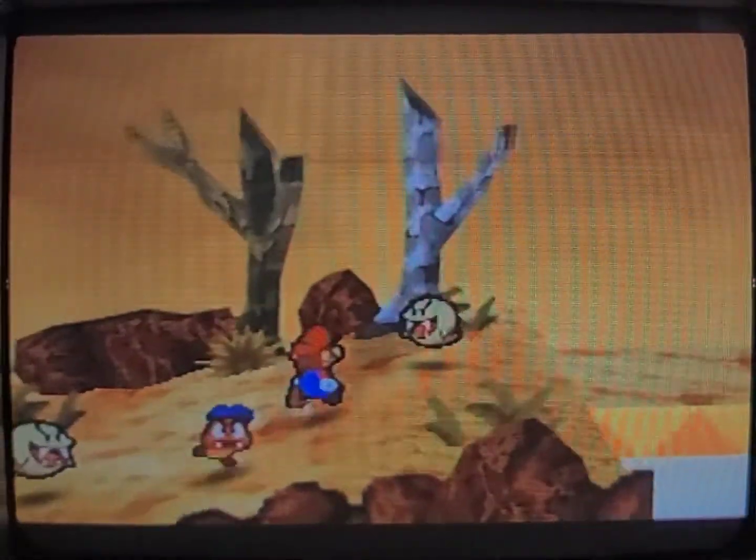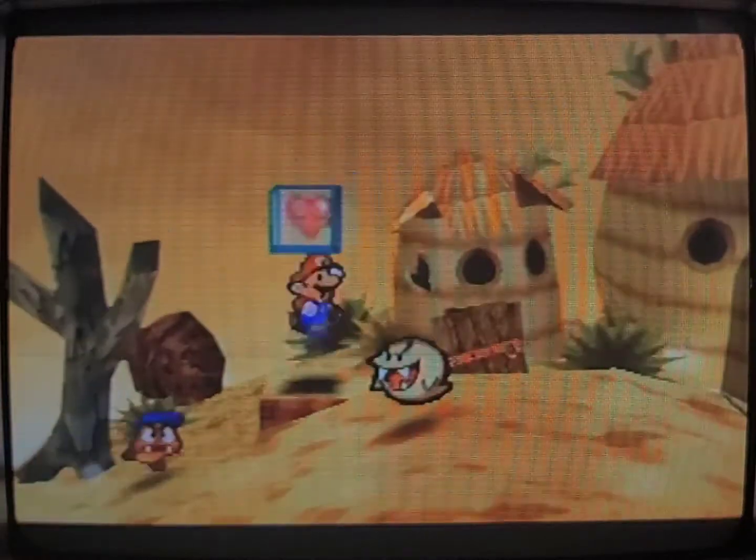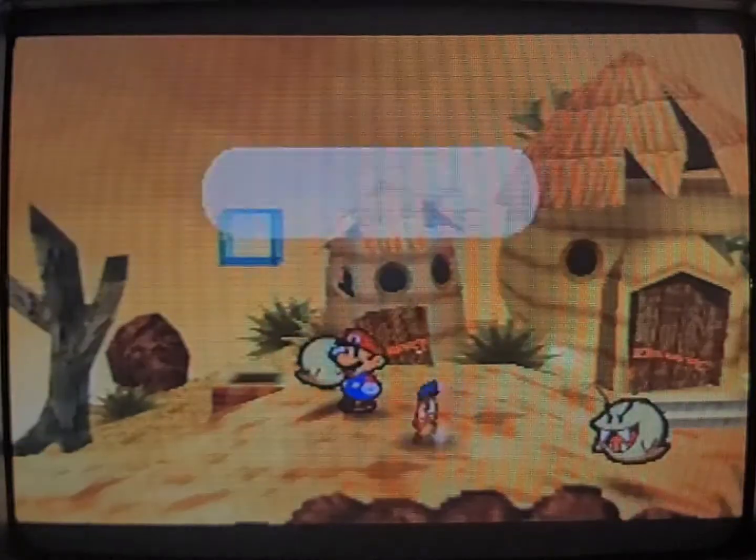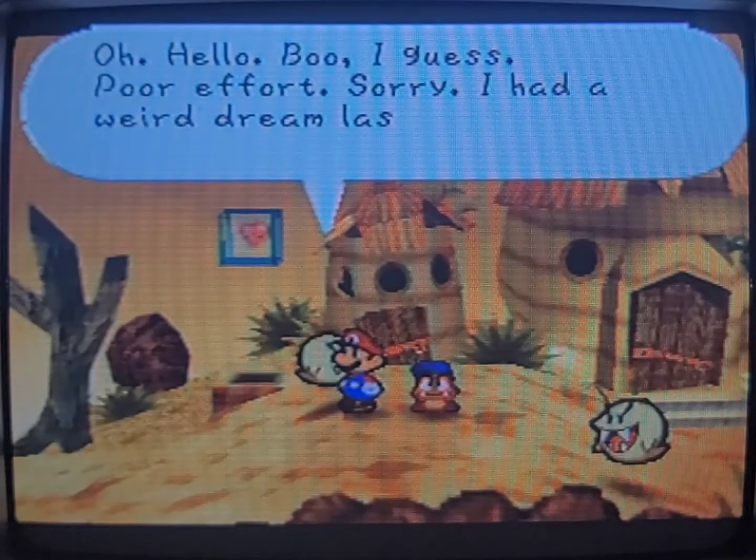Hello, everybody. Welcome back to more Paper Mario 64, with your host Koopa. In the last episode, we went to Gusty Gulch trying to see what we can do here for the Boos. And in this episode, we're going to continue on in Gusty Gulch trying to find Tubba Bubba's castle.